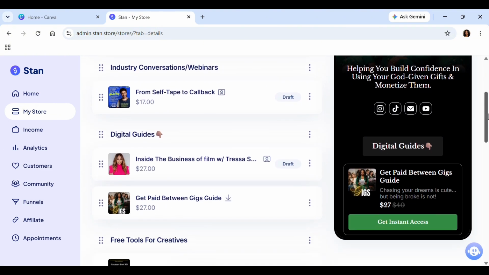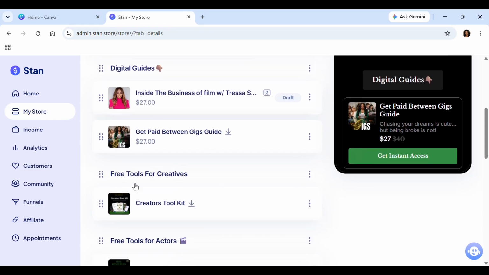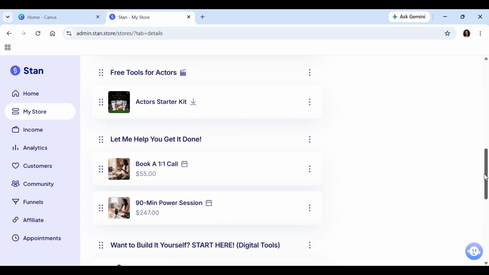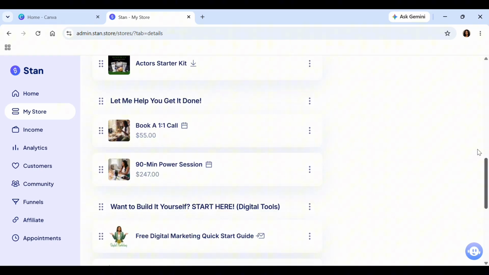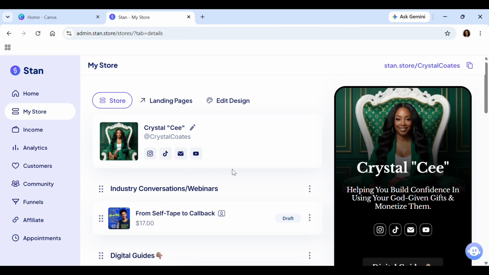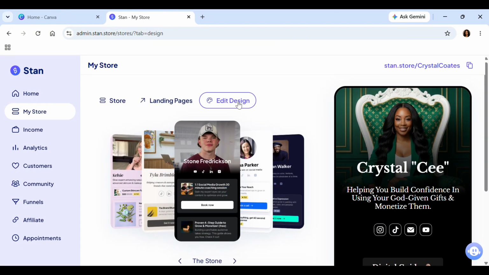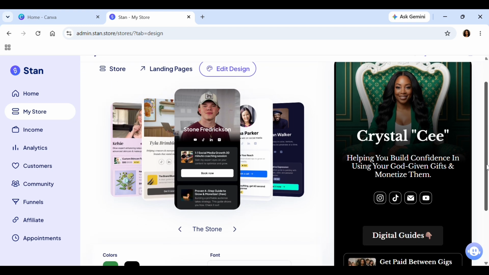These are things that I have uploaded, and all of my product photos are photos that I made inside of Canva. Those are the cover pages of my digital products. So I just downloaded it as a PNG and then went ahead and uploaded them as my images over here. But as far as the design, okay, we're going to click edit design, and these are the designs that they give you. So they are preset.